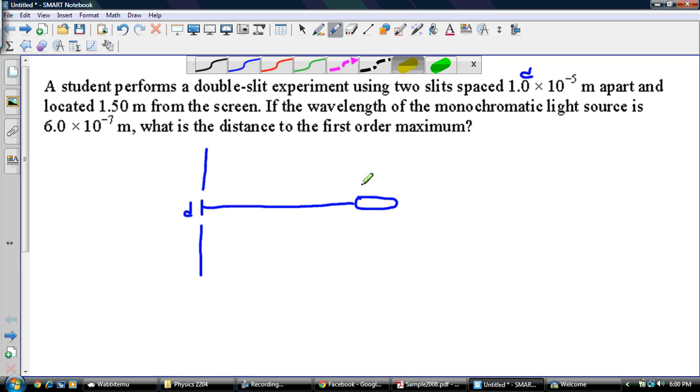And now I'll make it yellow. Oh, that's terrible. So I'll make it yellow. So this is a bright spot. And then I get another bright spot. And then another bright spot. And then another bright spot. Okay? So, and then I'll make it even. Another bright spot. So my first order maxima says it's going to find the distance to that first bright spot. So that first bright spot is right here.